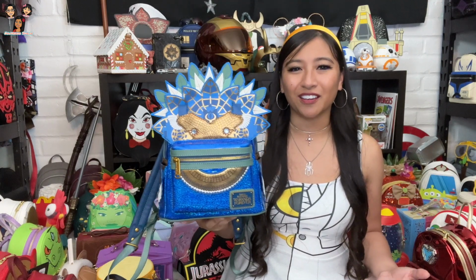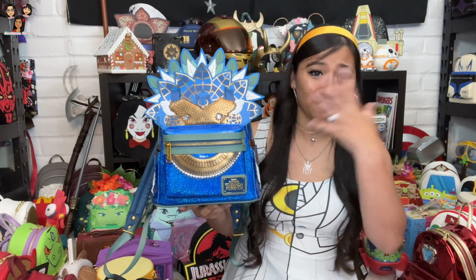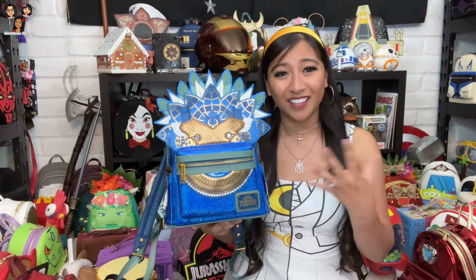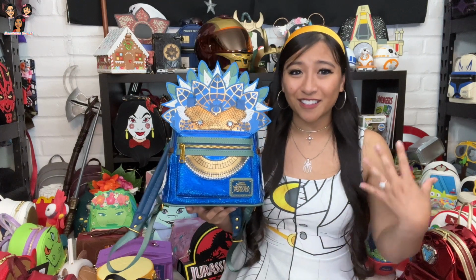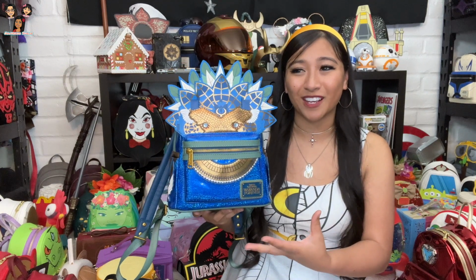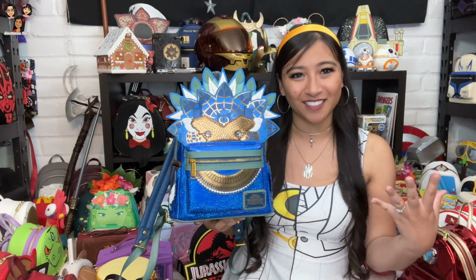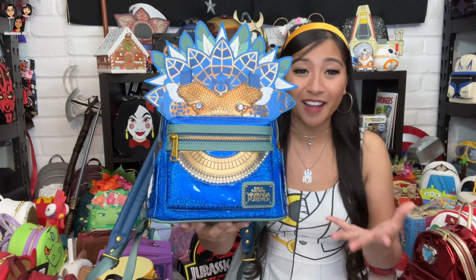But I think if you do like the character, it is a pretty cool bag for him without it being his face on there, which I know a lot of people don't like either, right? Like the face applique on there. I know there's a lot of backlash about those, that people don't like him. And he doesn't wear a lot of clothing, so this is the closest you're gonna get in terms of a cosplay of this character, right? His headdress and necklace. I'm sure there's varying opinions on it, but I think it's super cool.